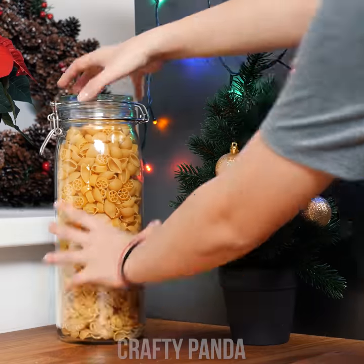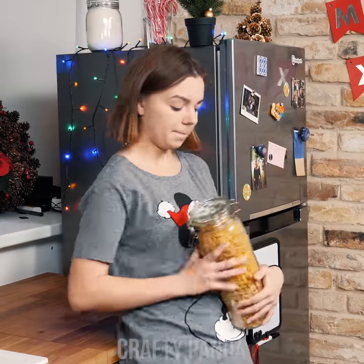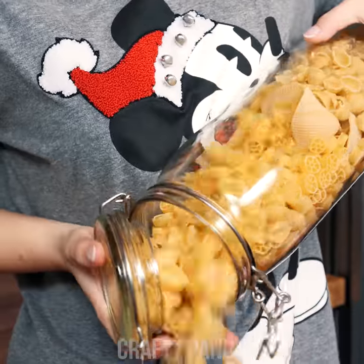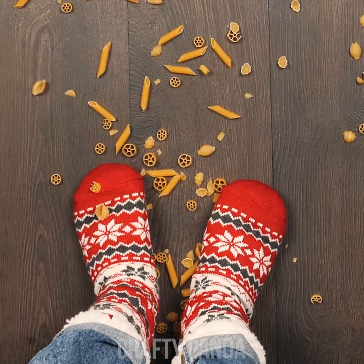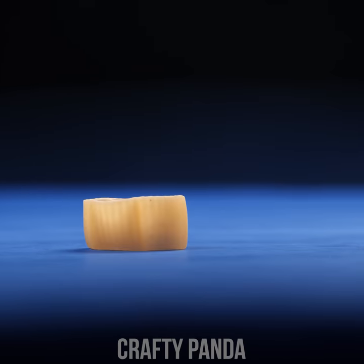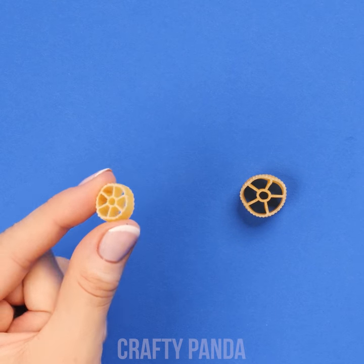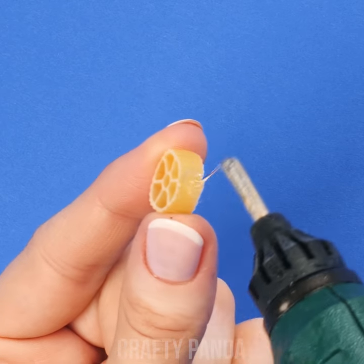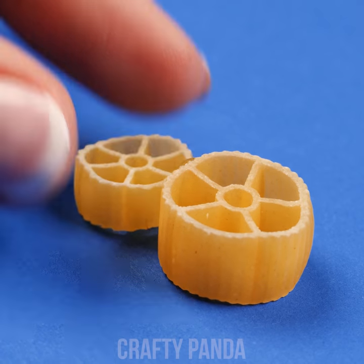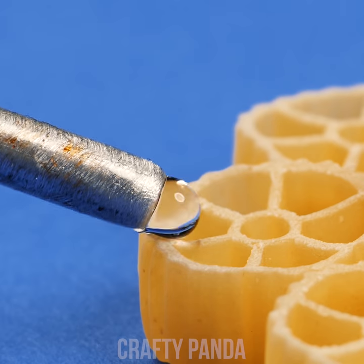Pasta is the best emergency solution for a festive dinner — not the case when you struggle to open the jar, though! These adorable wagon wheels might turn into something magical! Try connecting them using drops of hot glue, and start playing around with all the different shapes of noodles to form miraculous patterns!